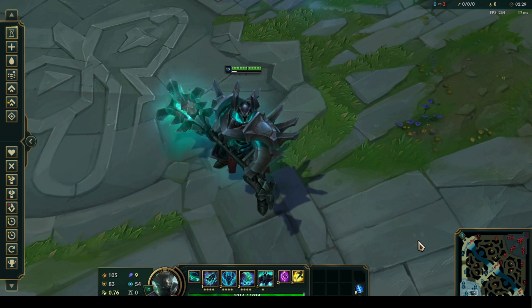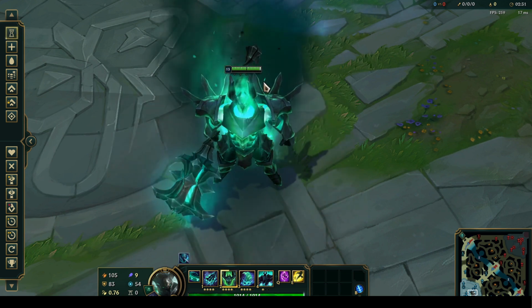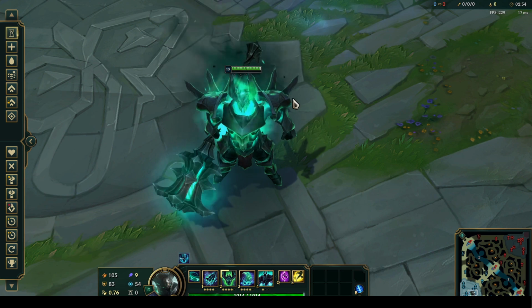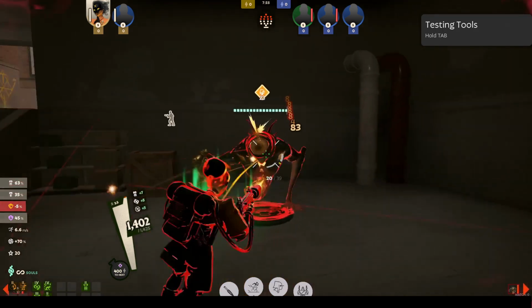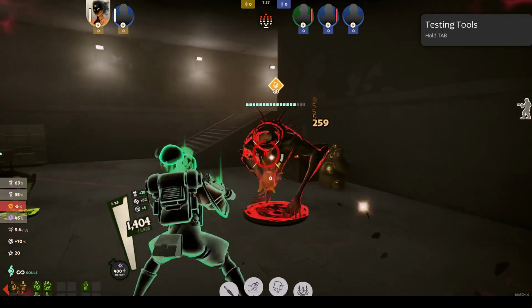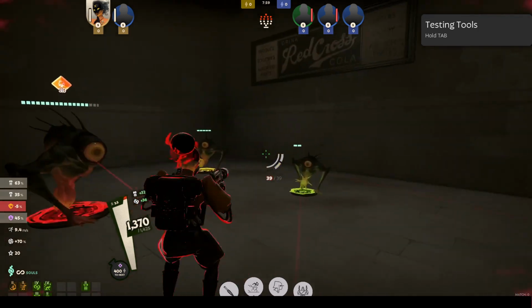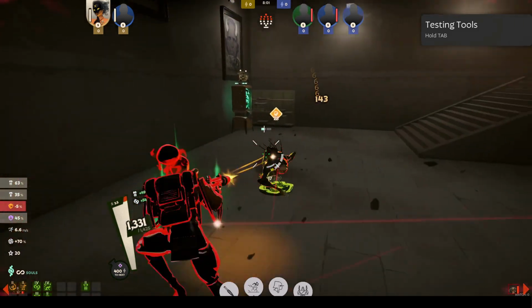Let's quickly take a look at how other games implement a similar effect to what we're going to be building. Here you see Mordekaiser from League of Legends, who has this glow effect on his character when he's using an ability. And here you see Deadlock, where an enemy is getting shot. When hit, characters in Deadlock get a varying degree of glow on their character.